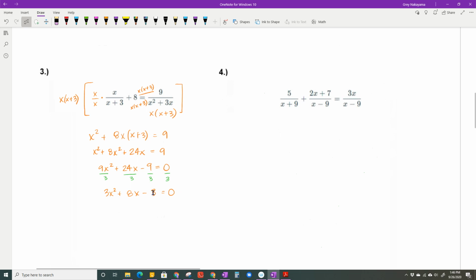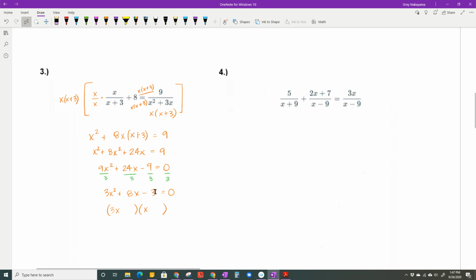So to factor this, you're looking for the factors. Because the leading coefficient is not 1, I have to multiply these two together. So I'm looking for the factors of 9 that subtract to give me 8. But more importantly, there's only one way to factor 3x squared, and that is 3x and x. And there's only one way to factor 3, and that's 3 and 1. But I got to decide, does the 3 go here or does the 3 go here?